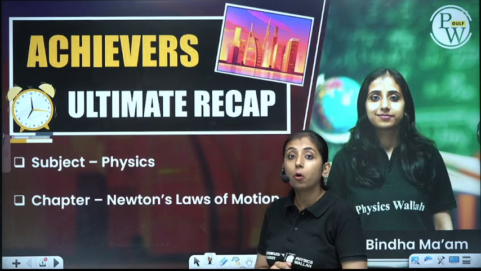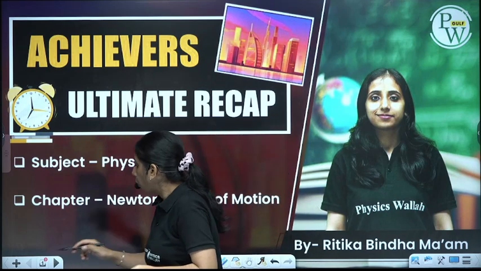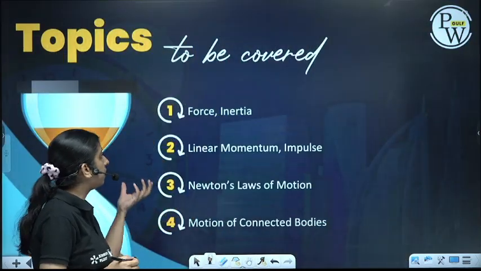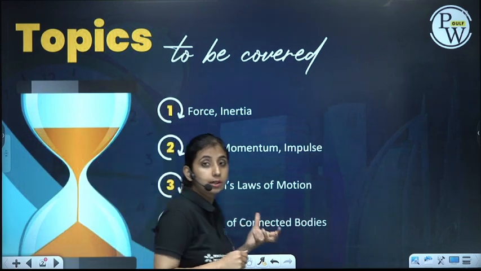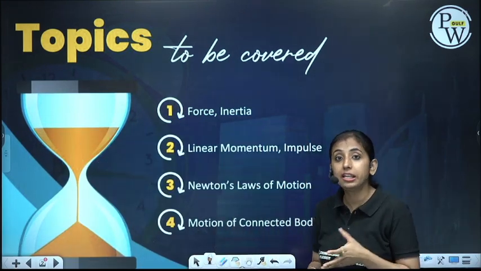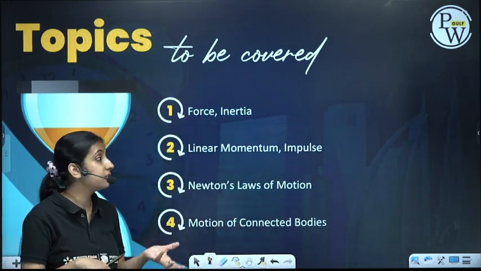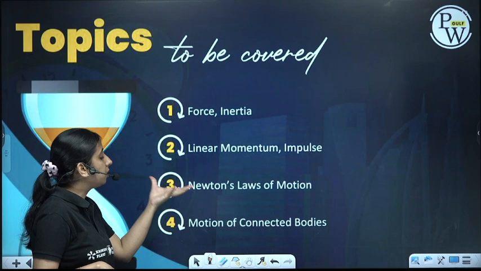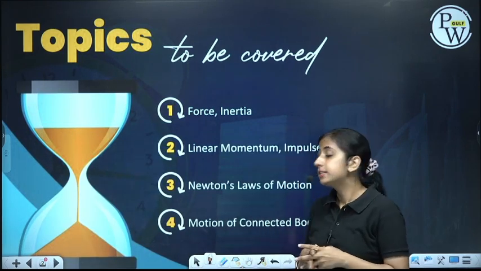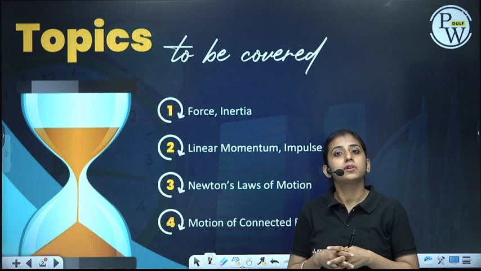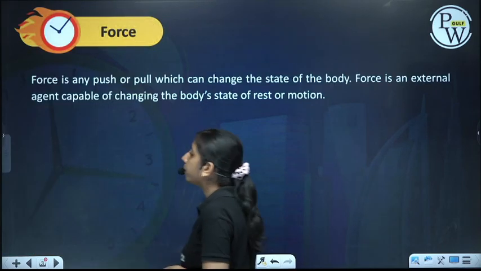Today is our ultimate recap session of the chapter Newton's Laws of Motion. We'll be covering all the important topics of this chapter: what is force, inertia, linear momentum, impulse, change in linear momentum, and the relation between linear momentum, force and impulse. Then we'll do Newton's laws of motion and their application in the study of motion of connected bodies. So let's start with the first topic, force.